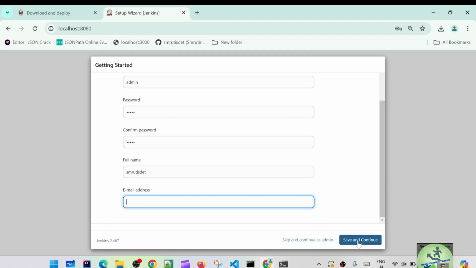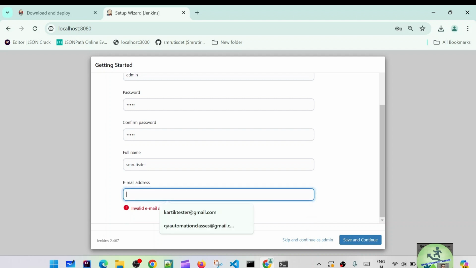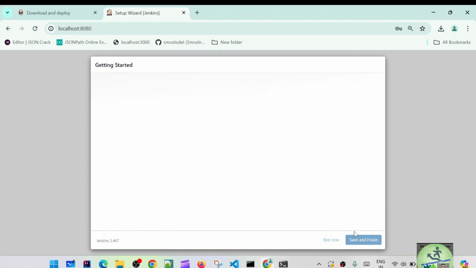Okay, so skip and save and continue. Okay, so it's asking email address, so let's see, same smrutisdet@gmail.com. Okay, so now save and continue.